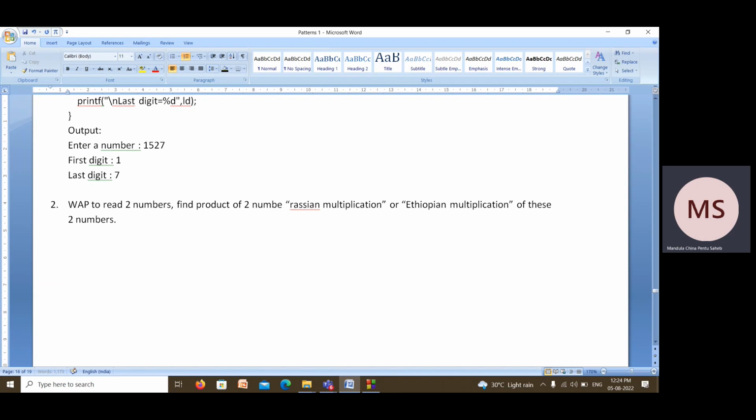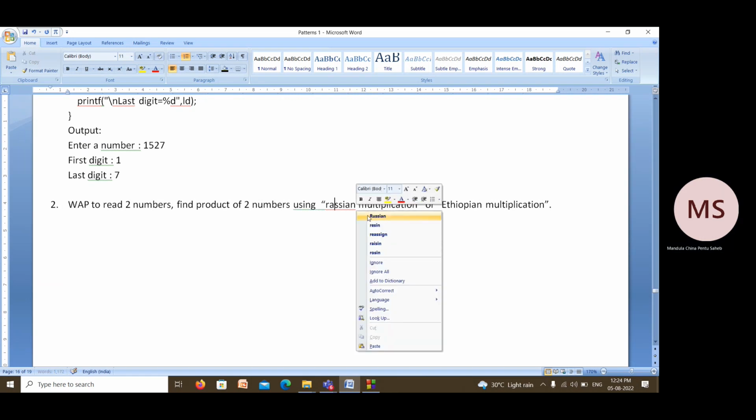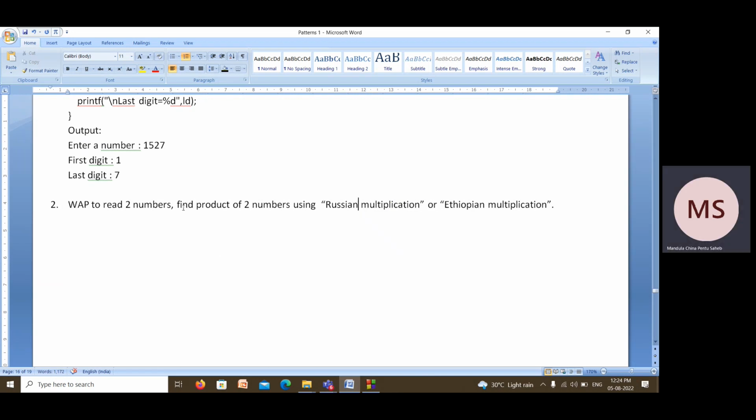Product of two numbers using Russian multiplication table or Ethiopian multiplication table. It is a program. Read out this question. Write a program to read two numbers. Find the multiplication. Product means multiplication of two numbers using Russian multiplication table or Ethiopian multiplication table.